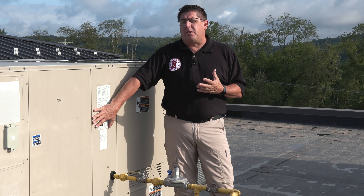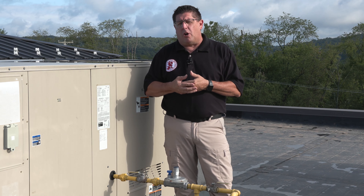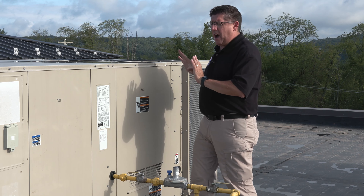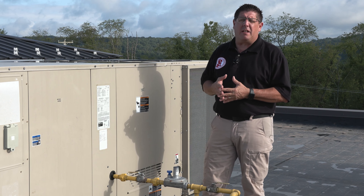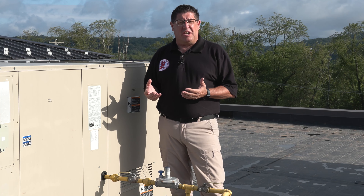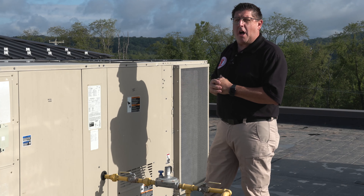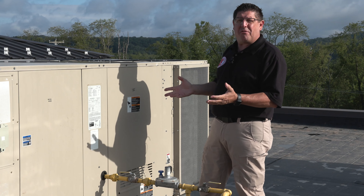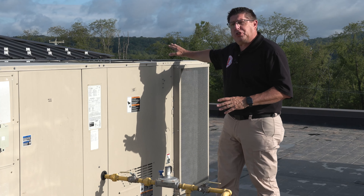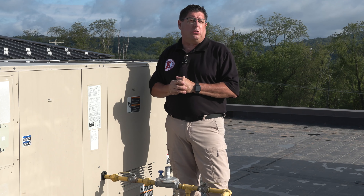The next thing to note is whether there is a convenience outlet or receptacle to service these appliances. In this particular roof, we do not have one — I have a service disconnect switch to shut the power off, but no convenience outlet, which I want to discuss with my clients. On the heating and ventilation side, we are to operate this during normal operating controls only. We do not bypass electronic controls, we do not turn on systems in an off position, and we do not have to dismantle it — any dismantling would be above and beyond the scope of the inspection.